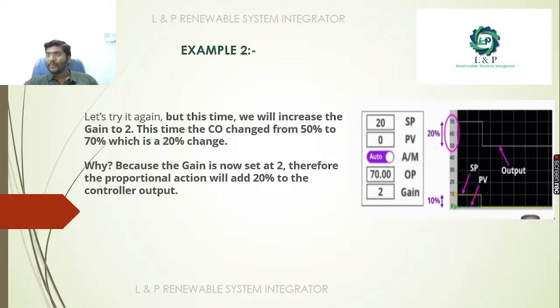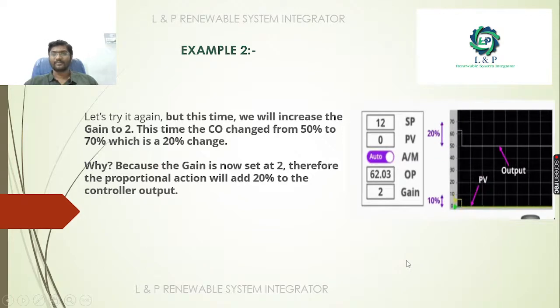It is 2. So 2 into 20, what will happen? It is 40%. So 40 plus 50, what will happen? The output will be 70%. See here, this is a simple example.